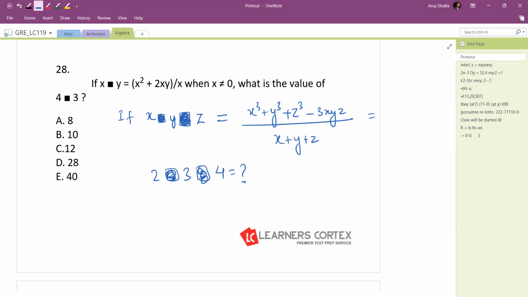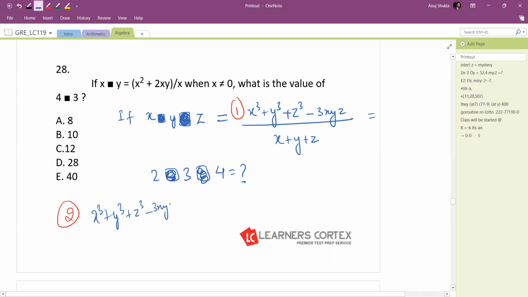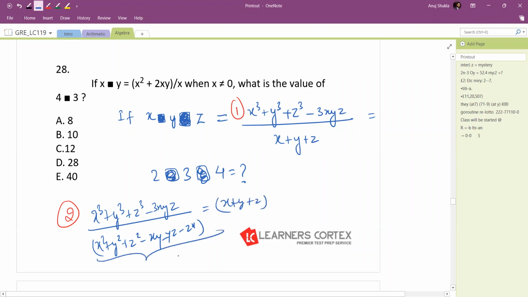So either they can ask this value, I'm telling, or secondly, they can ask about this. Let's find the value of x cube plus y cube plus z cube minus 3xyz divided by x square plus y square plus z square minus xy minus yz minus zx. Now, if you put all these values and then find the answer, it will become difficult, right? This can be written as x plus y plus z into p divided by p, if you take this thing as p. So p cancels. What are you left with? Only x plus y plus z. Put these values 2, 3, 4, and then you'll get the answer.